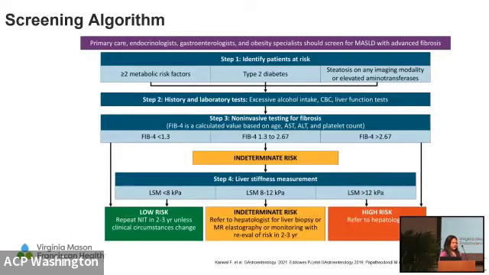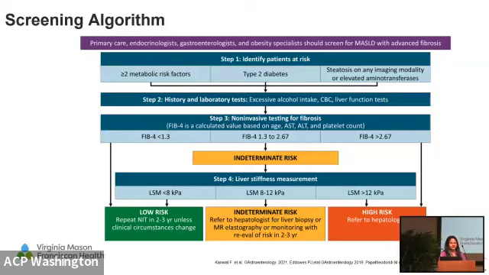So how do we screen? I think the burden of this really falls on the primary care doctors, right? Because primary care doctors are the ones who actually see all of these patients first. But anybody, whether it's the primary care doctor, the endocrinologist, the surgeon, or the GYN who may have gotten a pelvic ultrasound and showed echogenic liver, I think the onus falls on all of us to identify those patients who are at risk and then evaluate them further.